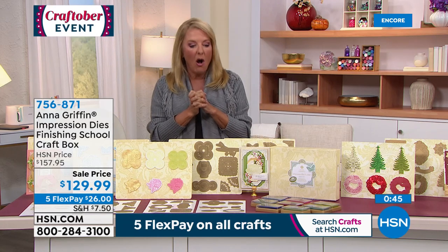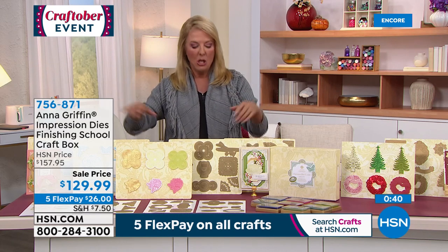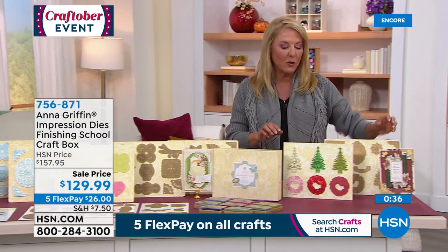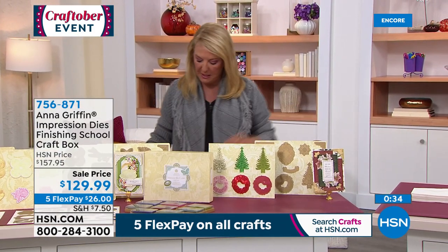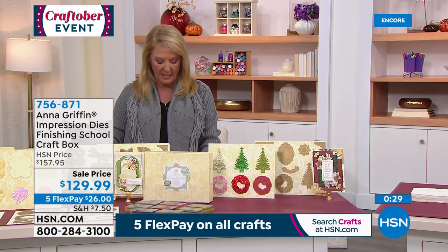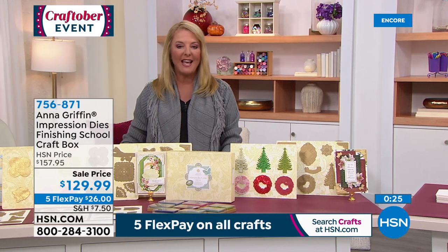We also have something I think is really cool, especially if you already have this original kit, because we did launch it back in May. We have a Christmas kit, which is neat, and this is absolutely brand new. So in the Christmas collection, you are getting 10 of these very unique 3-in-1 dies. 4 of the pigment ink pads are included with this, and you get the ideas sheet.